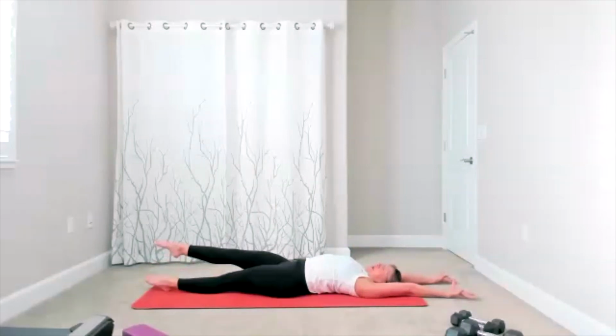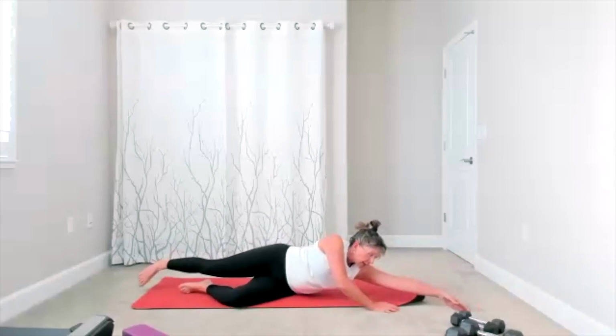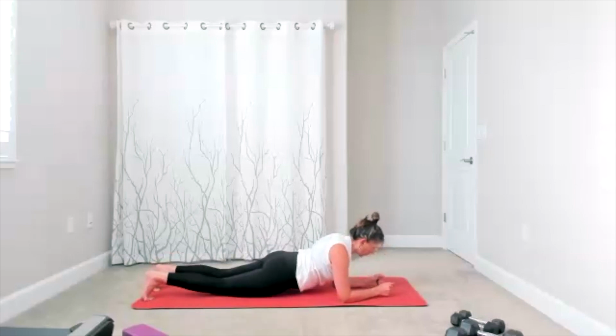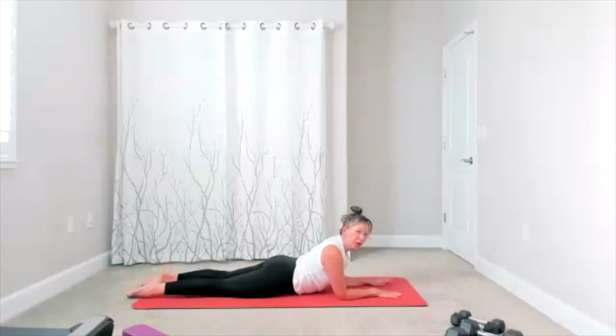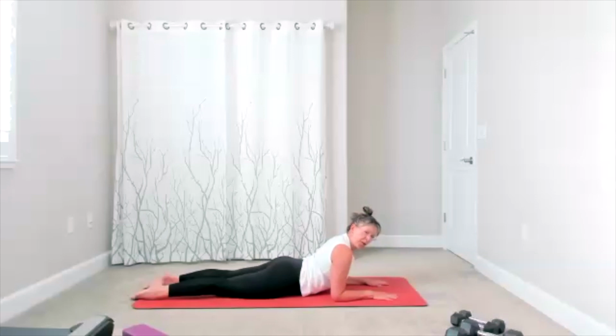There's a stretch, and we are going to roll over and take a sphinx. Carefully bring yourself all the way through. Sphinx pose is here. Bring your arms wherever they work for you to get the best stretch. And what I really want you to think about is drag the top of your head as far away from your toes as you can, and pretend to drag your elbows to your hip bones to lengthen. So don't think about lifting high, think about getting long.